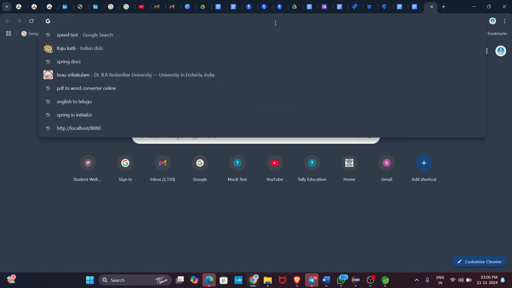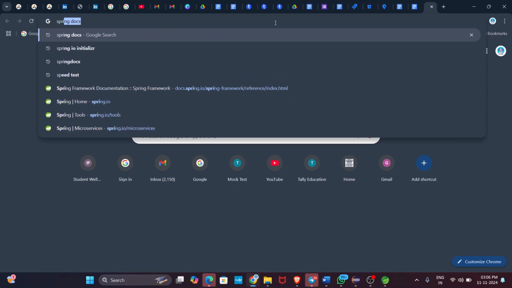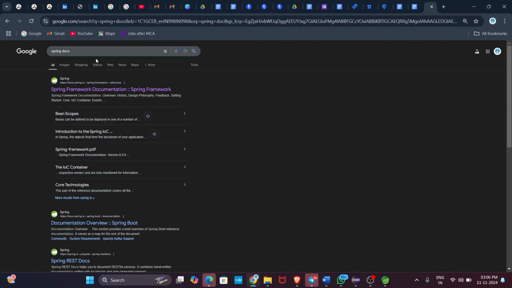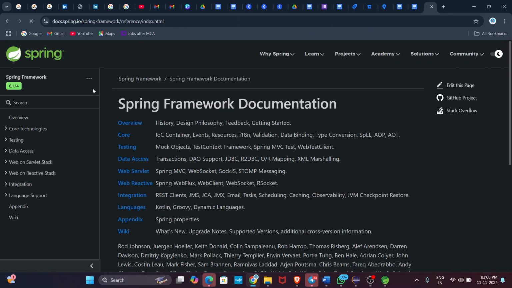I want to show something like the Spring Docs, the Spring Framework documentation. Click it, guys. So see, this is the information about the Spring Framework. This is built by the Spring community.